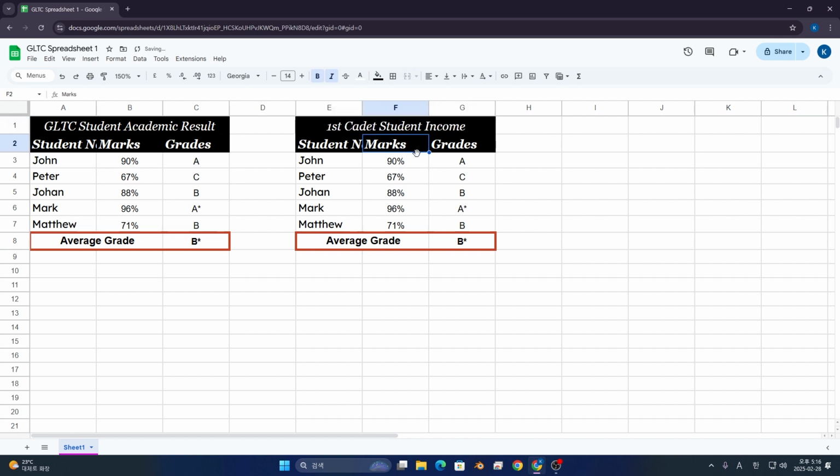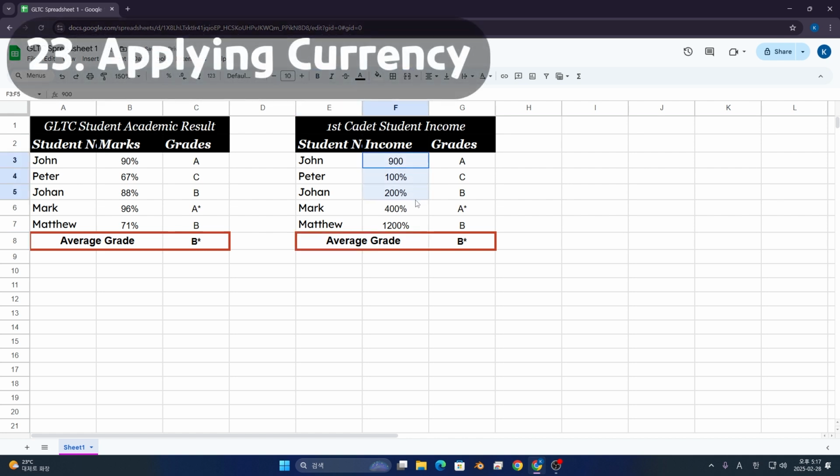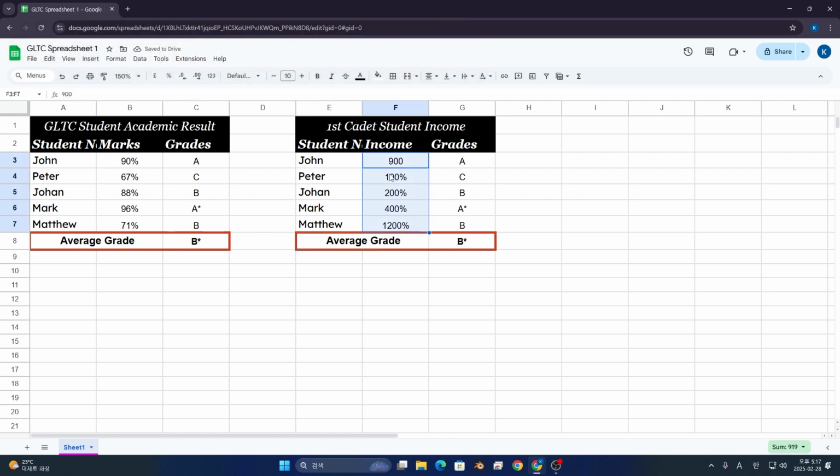And I'll change this mark to income. In income, I'll write 900, 100, 200, 400, and 1200. And you'll see that this is still in percentage.